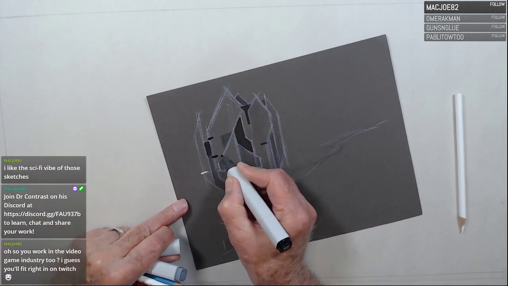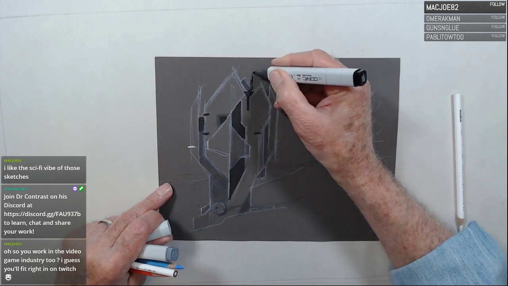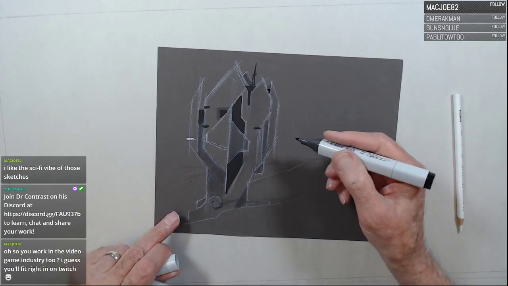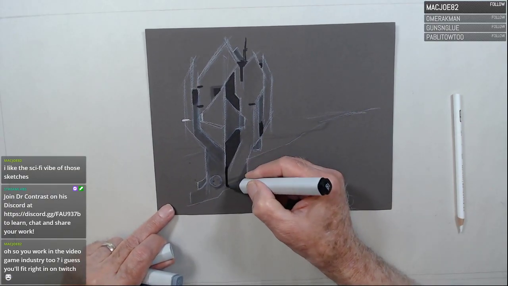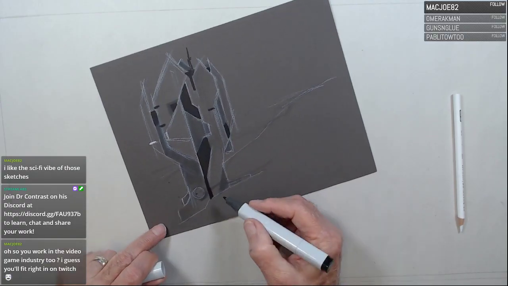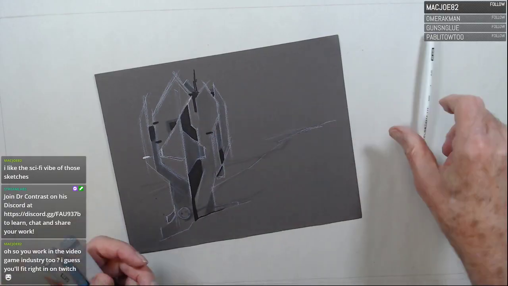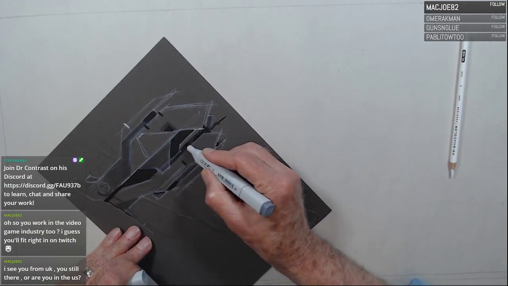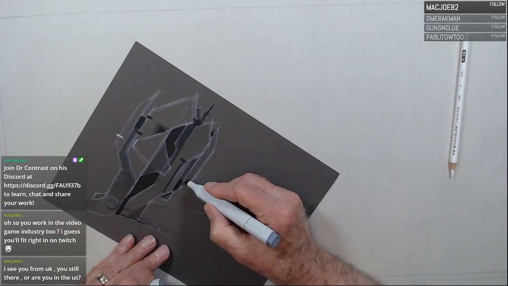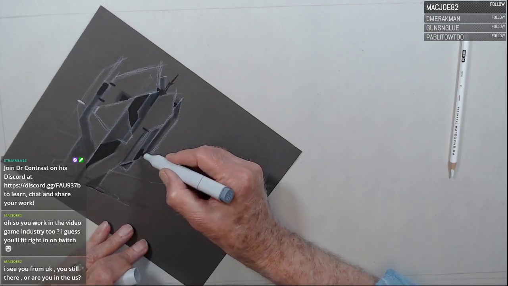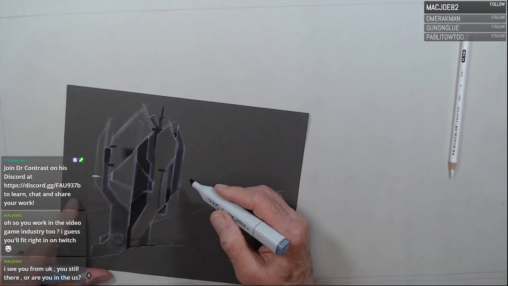So let's get a little bit of some impact in this thing now. Yeah, a little more tone to it.